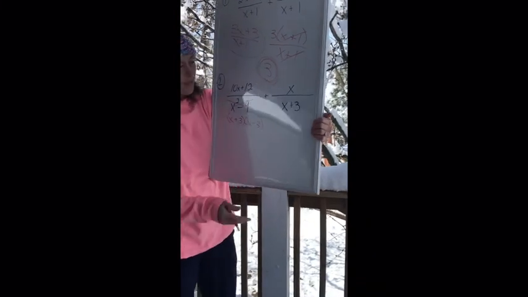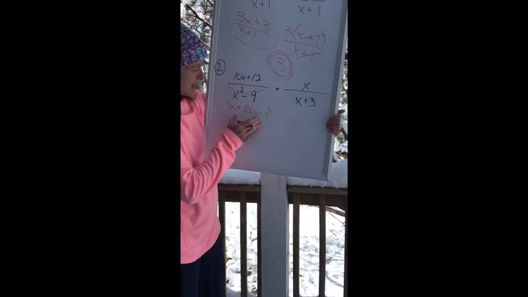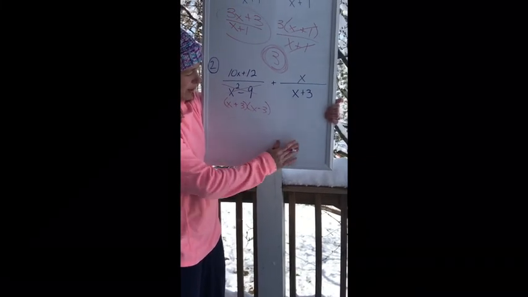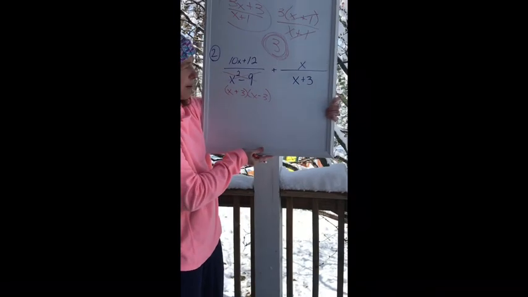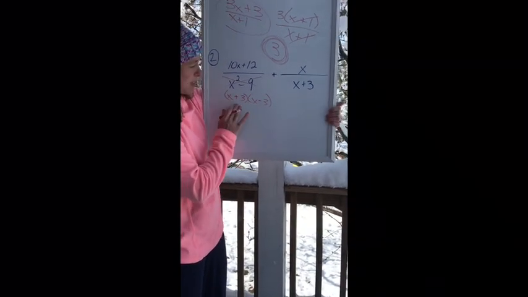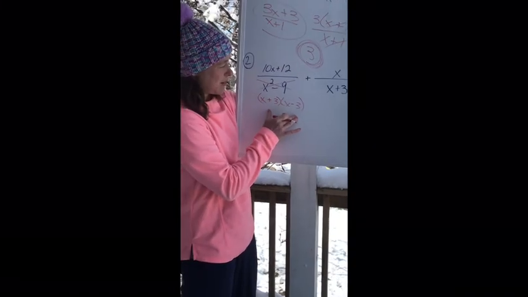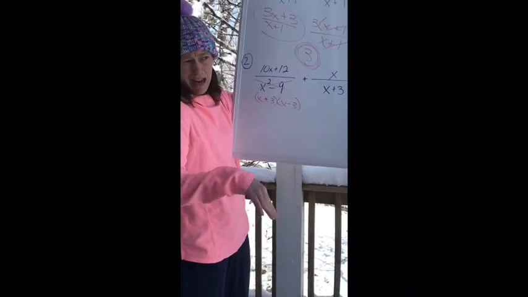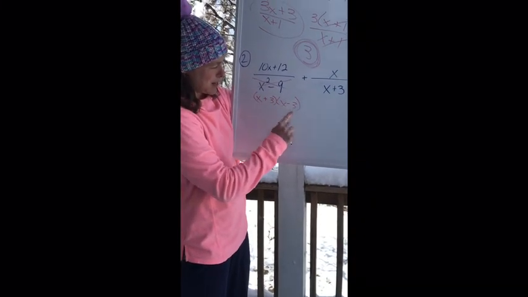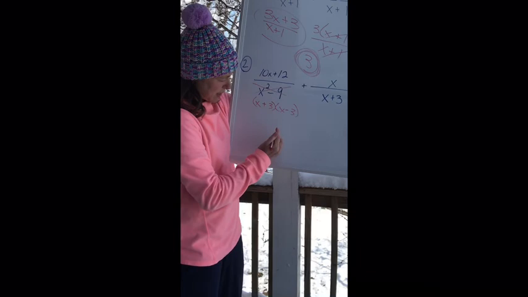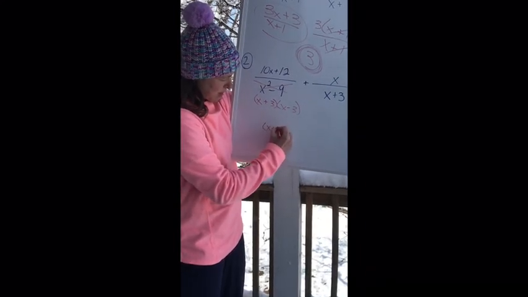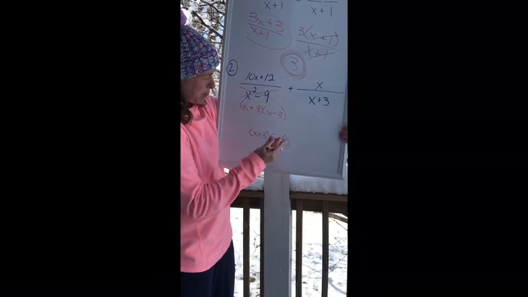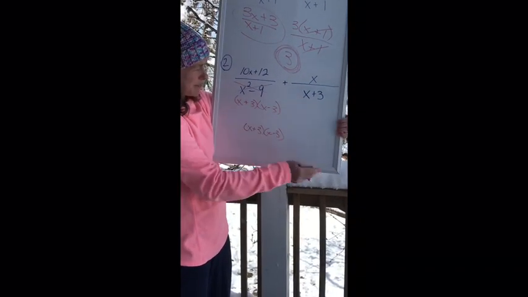We're looking at what the common denominator is. The common denominator here would actually be x plus 3 and x minus 3, because we already have an x plus 3 here. We don't have any extra things besides an x plus 3 and an x minus 3. So we're going to go with the common denominator of x plus 3 and x minus 3 here.